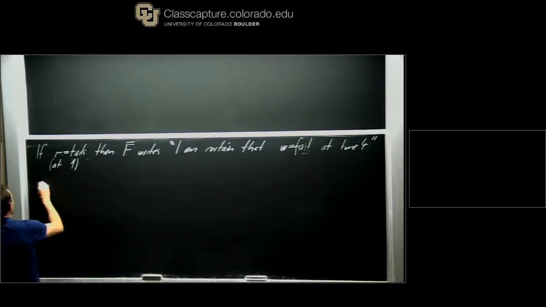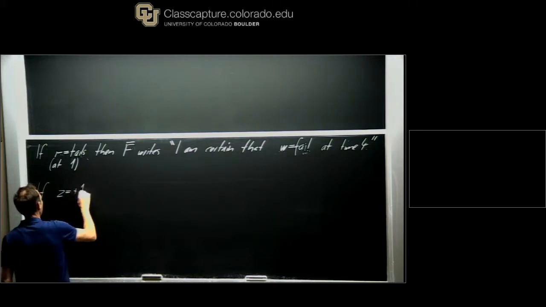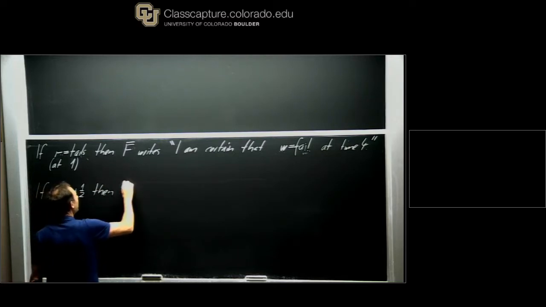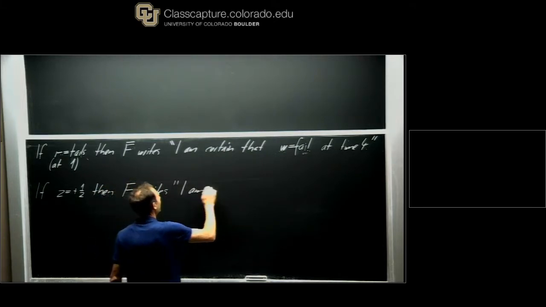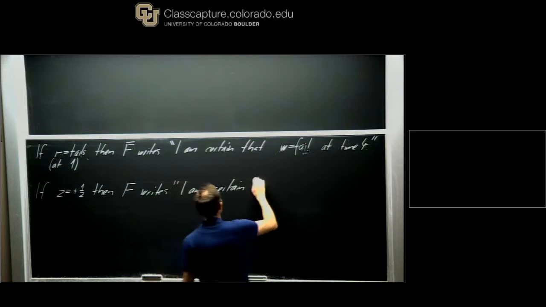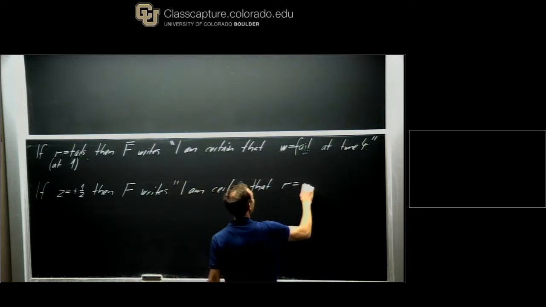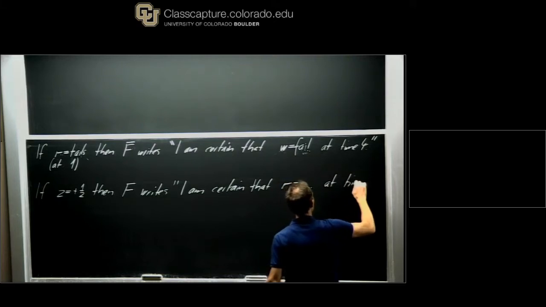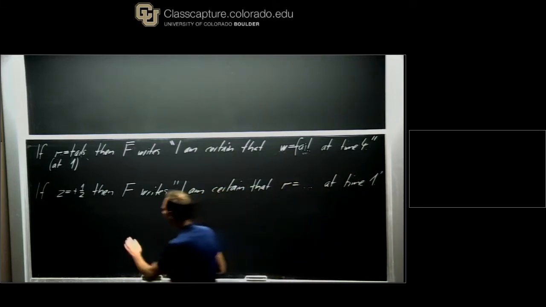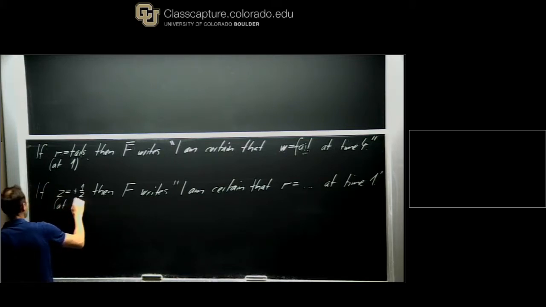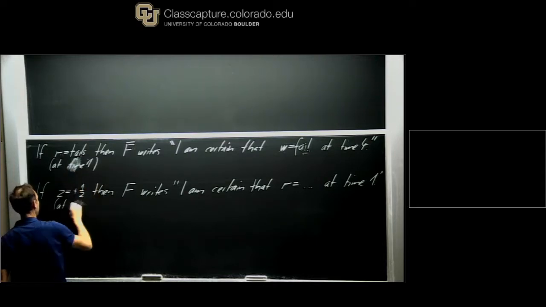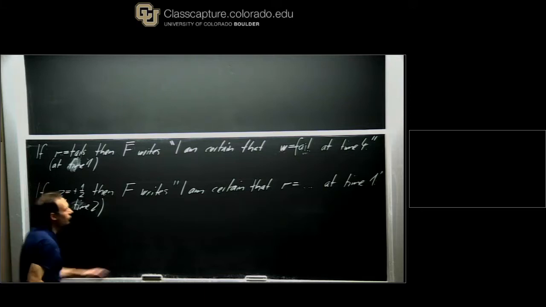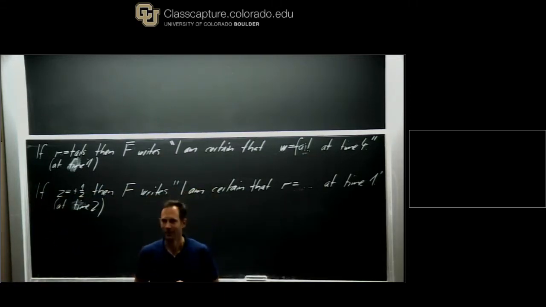Now let me do something else. Let me now consider agent F, and let's suppose she got outcome plus 1/2. Then what can she write into her notebook? So I'm claiming she can write something about R. That R equals, so this is of course at time 1. And Z plus 1/2 is something that is available at time 2. So what should I write here? This is now a question to you.